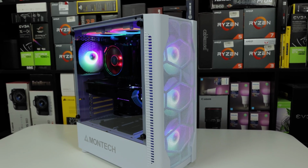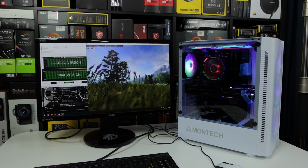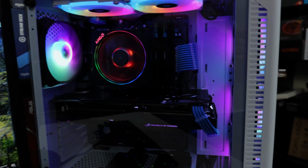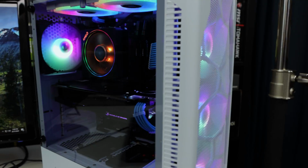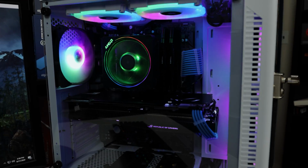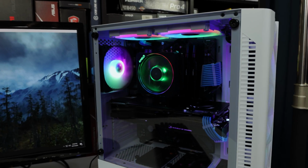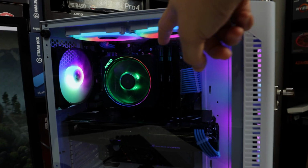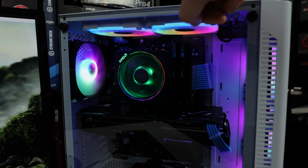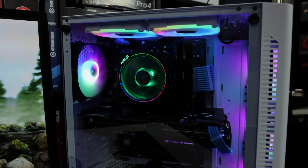All right. Anyways, let's get into some benchmarks. So everything is up and running. I gotta say, man, these fans aren't too bad. They're not PWM controlled, but they're not that loud, and we got a good amount of air pushing. And of course, I got the Asia Horse fans, 2 on top, 2 exhaust, which I am going to take out in a few, and I'm going to show you guys different temps.